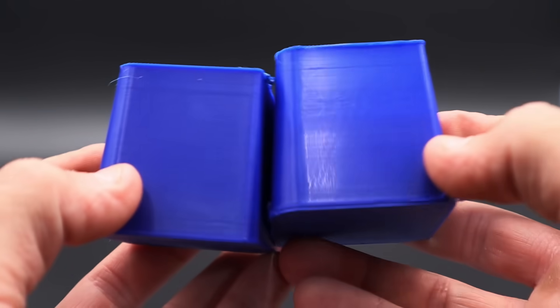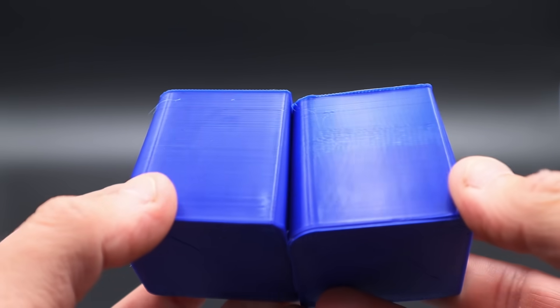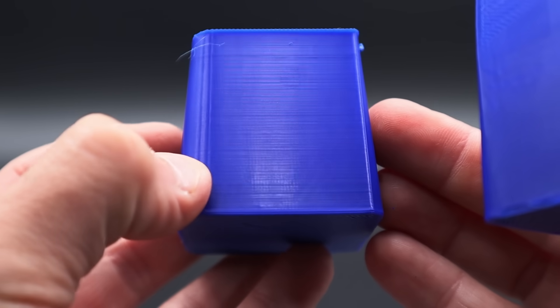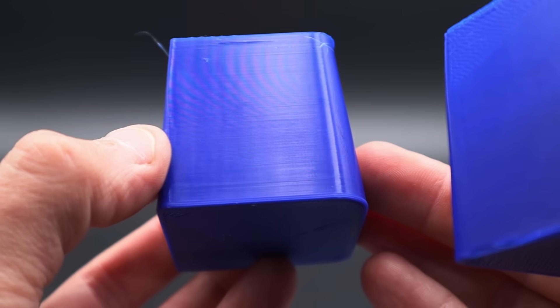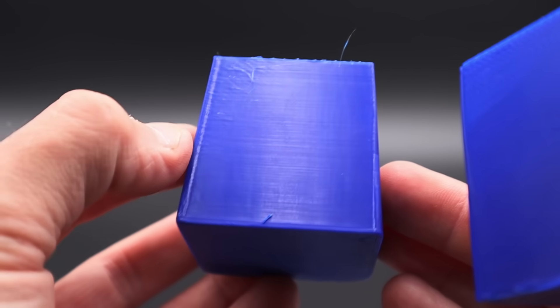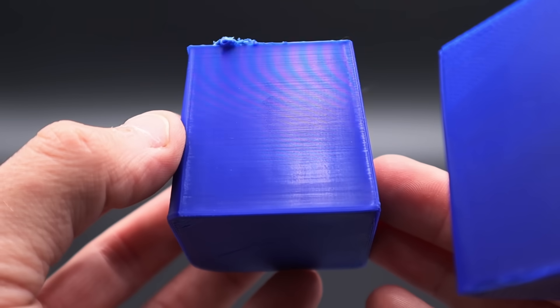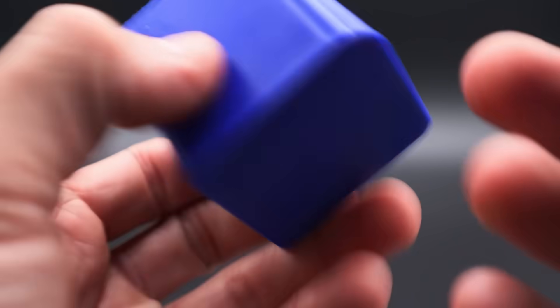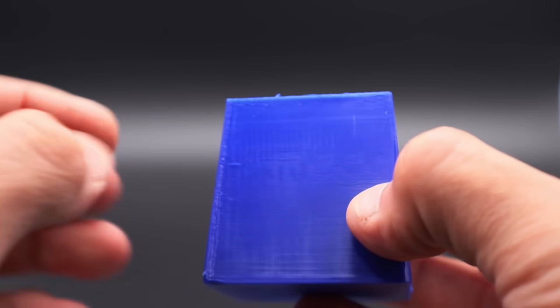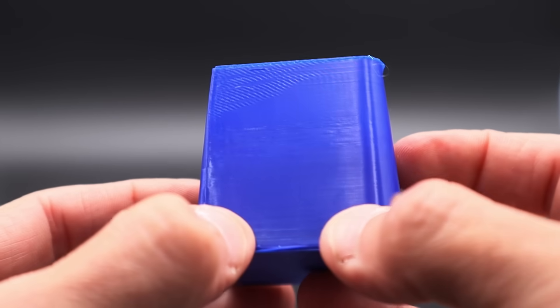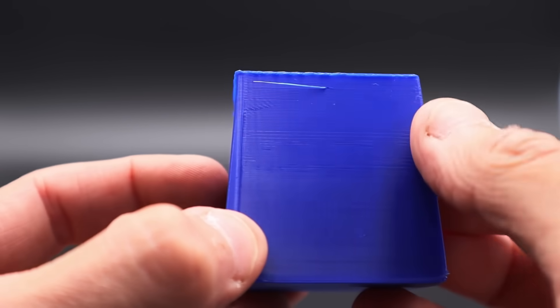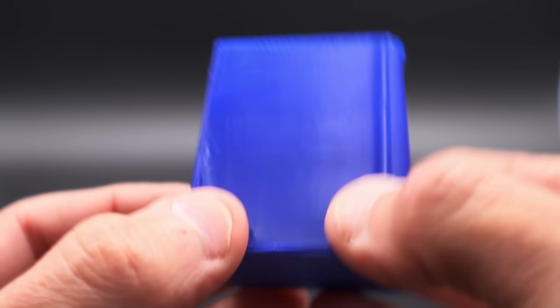So this is the Plus 4. And you can see there, the VFAs are so fine that really you can barely even see them. On this one here, you can just see them. Hopefully you can see it on camera down at the bottom there. You can see a little bit of ringing around this corner here. Cooling issue there and probably a little bit of overextrusion. But these are quite good, even though I had the extrusion issue there with just not calibrating the slower version. There's a little section there where you can see a little bit of the VFAs at the top. Some visible, but very, very fine. So definitely that belt tooth spacing seems to help quite a bit.